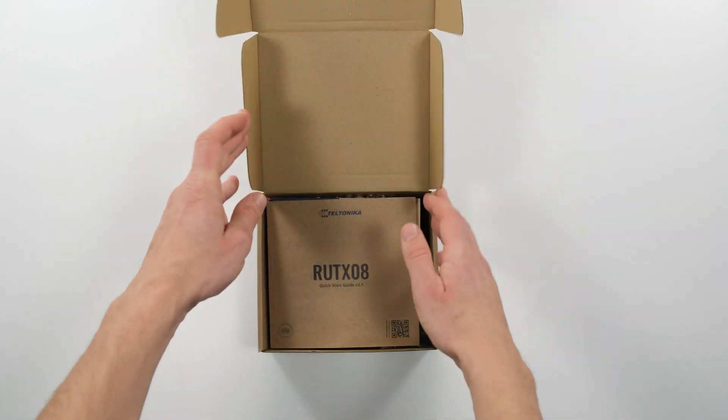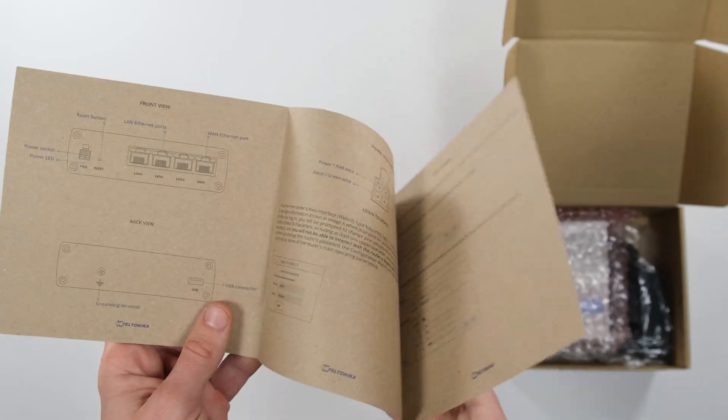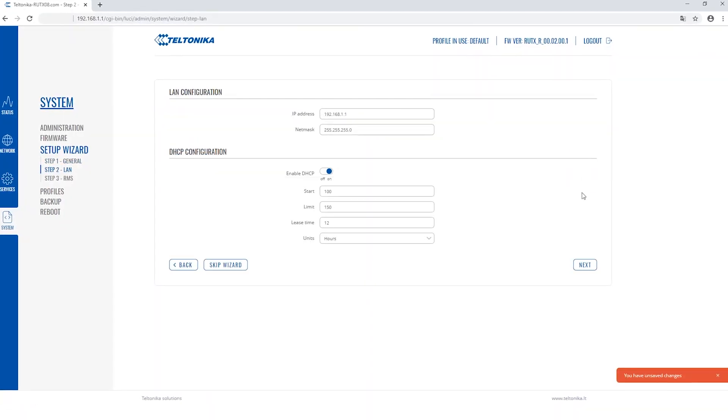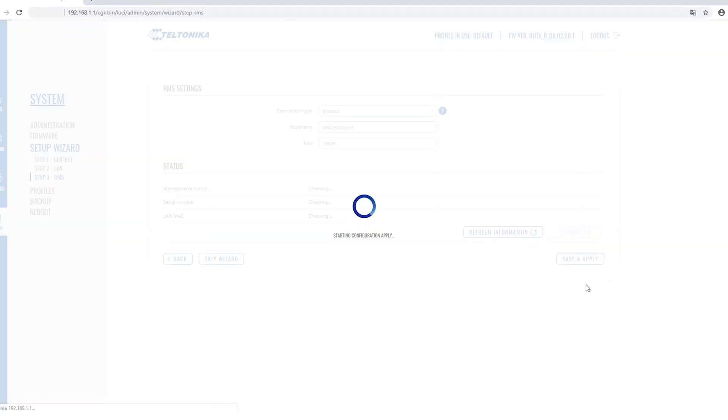Since the delivery part is easy, how about deployment? How about configuring them? Can an average person do it? Don't worry. All the routers we showcased in the previous videos are designed to be easy to set up and easy to use. Routers come pre-packed with everything you could need for effective router setup, as well as a quick start guide to get you started. Once you turn on the device you will be greeted with an initial setup wizard that will launch the device and connect it to the internet. After these few steps you should be ready to use your Teltonika device.